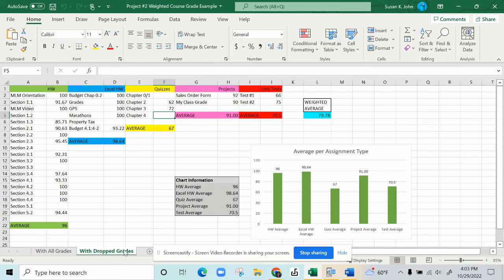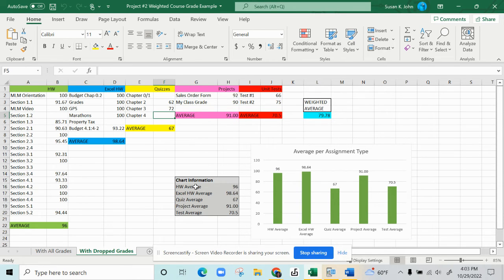So now my second sheet looks a lot like my first sheet, but you can see I have deleted out the 4 lowest homeworks. I deleted out the lowest Excel homework. I deleted out 2 of the quizzes. You don't delete the projects, don't delete the tests. And as you delete those, it should change these averages, and it should change this weighted average.